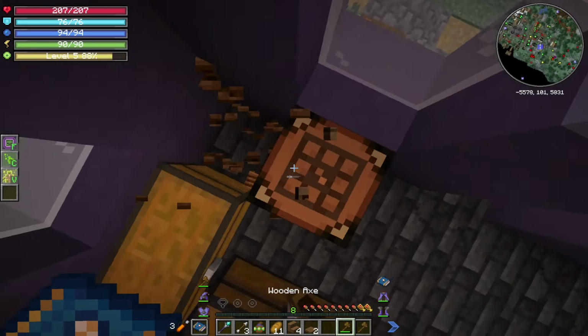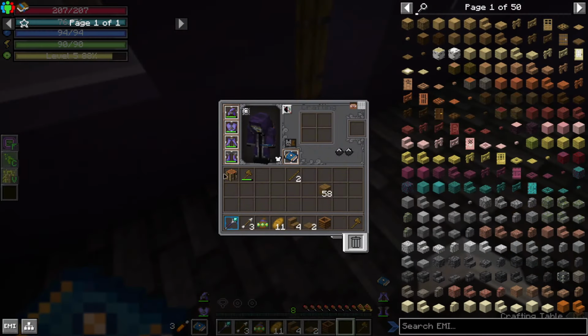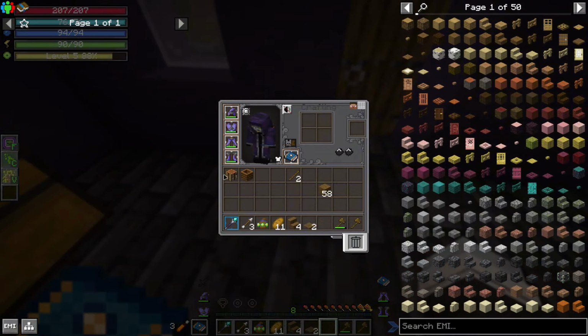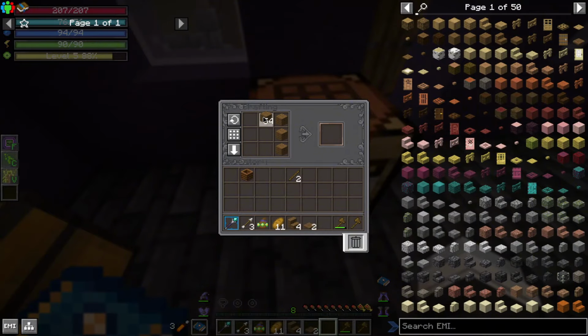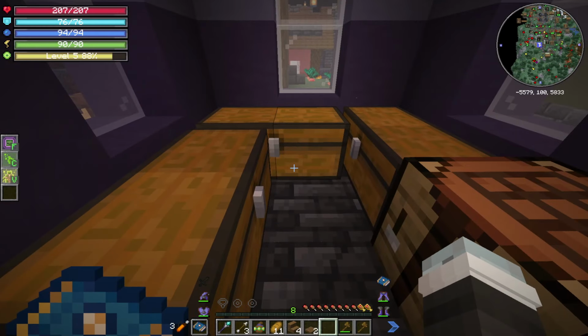Obviously, I could put another chest here, so we're going to move this out like this. We'll put this right here. Nope, that's the wrong thing. Stop putting that in my inventory, please. Right there. And then we have two chests right there. And that should start us off with everything we need. Bam, bam. Okay. That looks so weird.